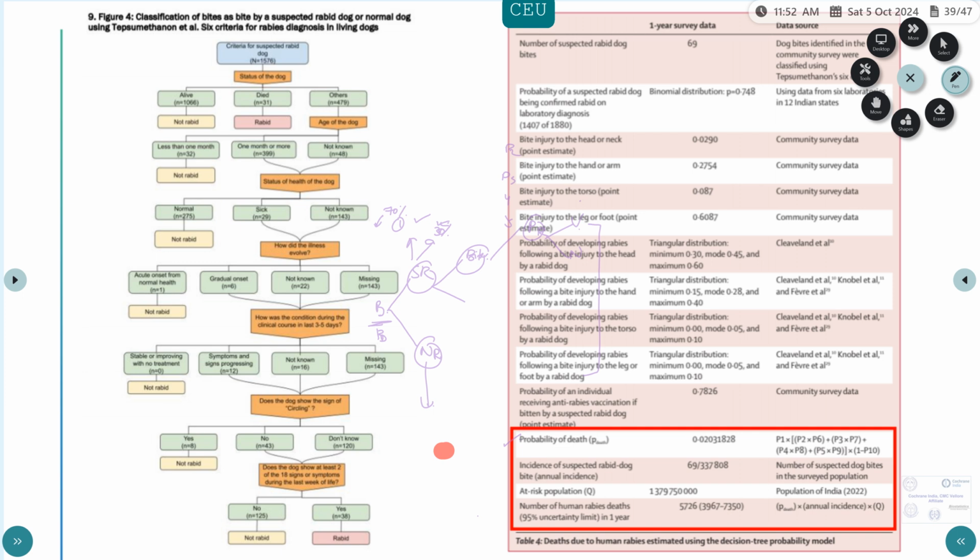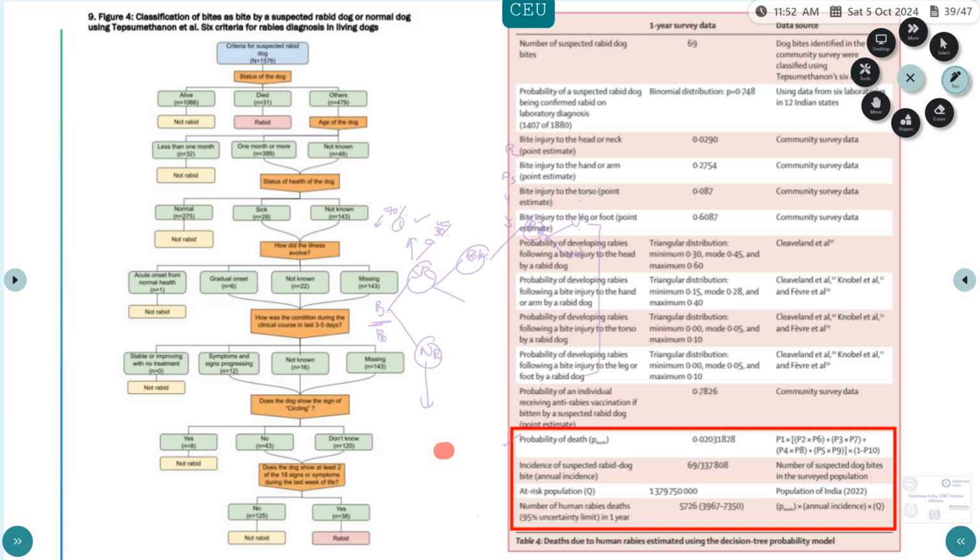Why they didn't take the deaths from their own cross-section, where they interviewed people with a dog bite, 70-75? For some reason, they have not taken that. They have preferred to do this modeling. This is a model. This is the likely estimate of the number of people. But the model depends on your assumptions. Okay, 6% of people will be bitten, why not 25%?